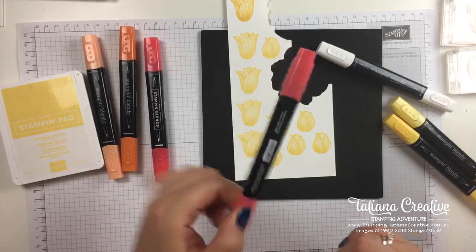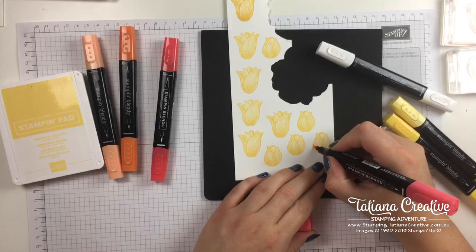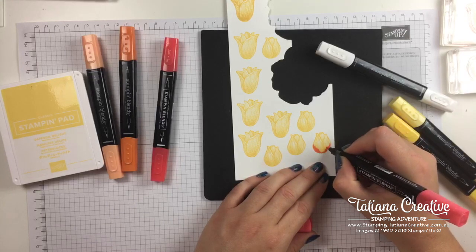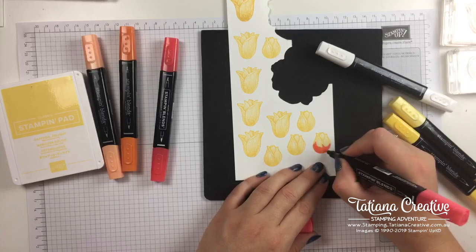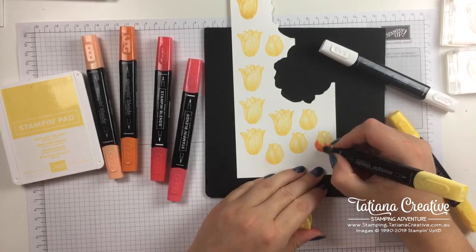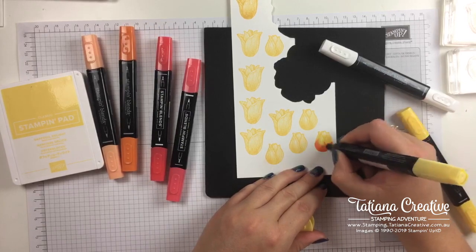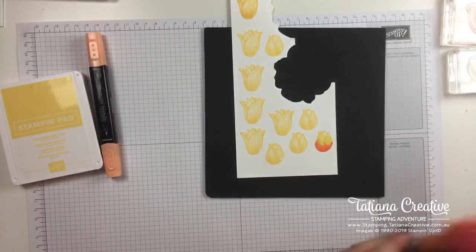I'd probably go with the light. This is Poppy Parade light. And my idea is that I could be completely wrong. And it looks like this is too dark to do. Not quite working as I thought it would. If I blend that in with the... Nope. This is too dark. Okay, let's take two, put the blends to the side.